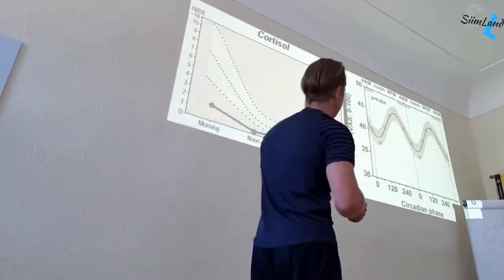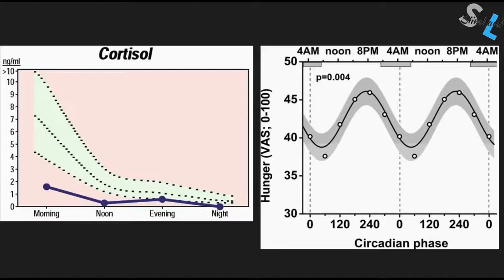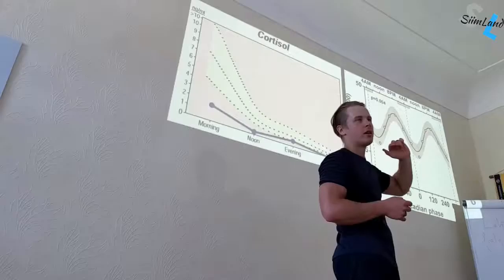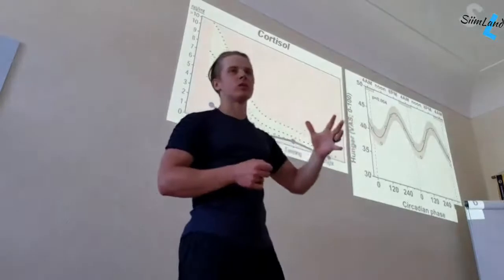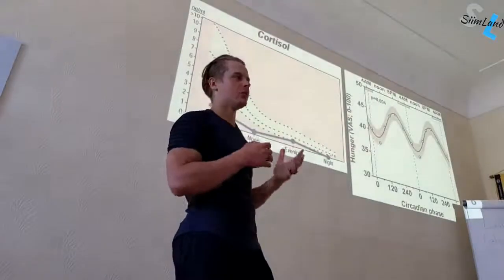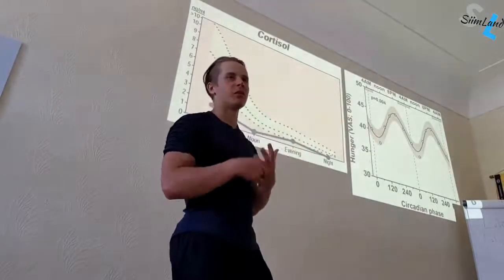One study actually found that hunger signaling tends to follow these circadian rhythms as well, based on the individual and the human body. They found that usually hunger peaks at about 8 a.m. and 8 p.m. as well. Most people tend to register that they're hungry only at specific times of the day, and usually it has to do with habits as well. Whenever they have become used to eating breakfast all the time, the body is simply expecting it.